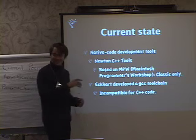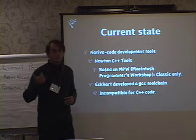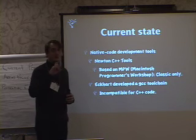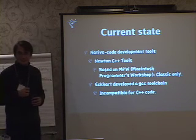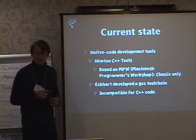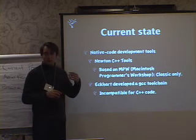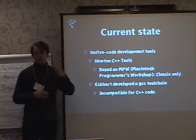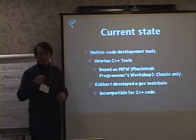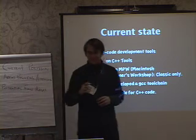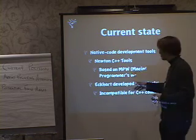The ABI difference caused me a lot of trouble. The Metrowerks compilers were updated and changed some things, so for Newton OS 2.0 with the Metrowerks C++ compiler, we still have a C-front that generates code closer to Newton OS 2.1. But the Newton OS 2.0 system has differences in where the virtual function vectors are, so I had to write some assembly glue. It was a lot of work.